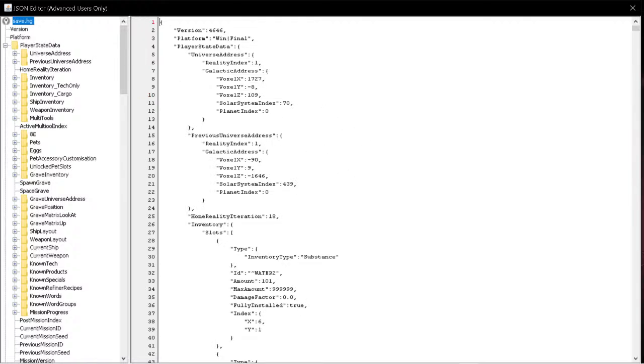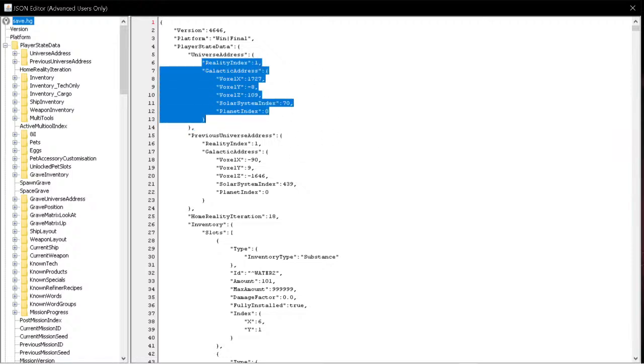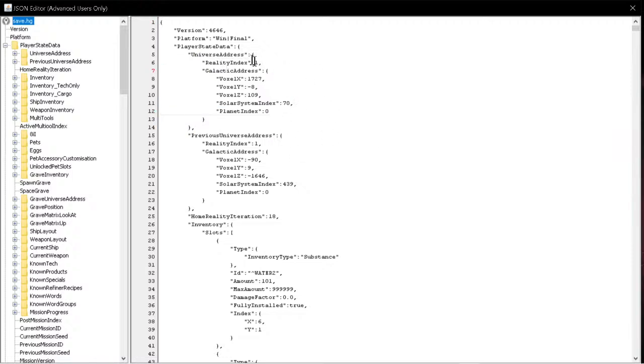This is the easiest way to do it. Right at the top, that's where your player is. So you can change the reality from where it is now. Let's say you wanted to be in the 10th galaxy, Isentam. It's a lush galaxy. A lot of people like to visit there.